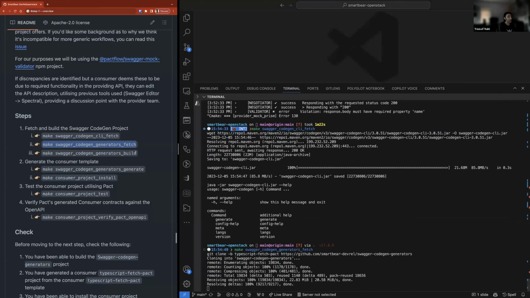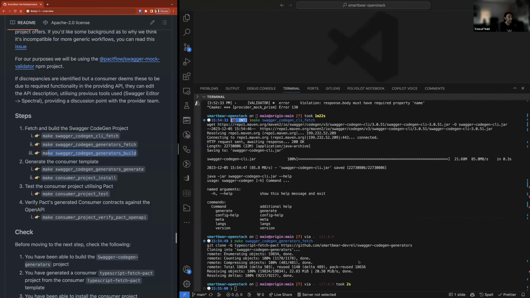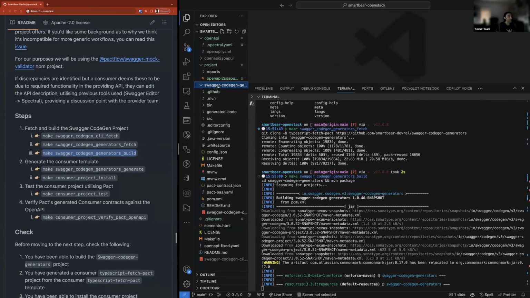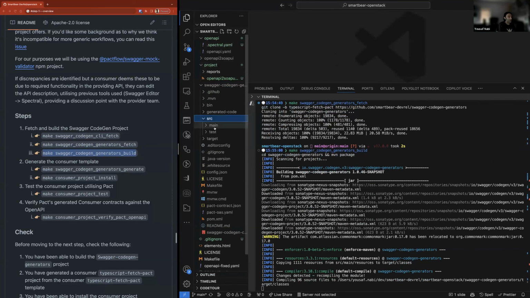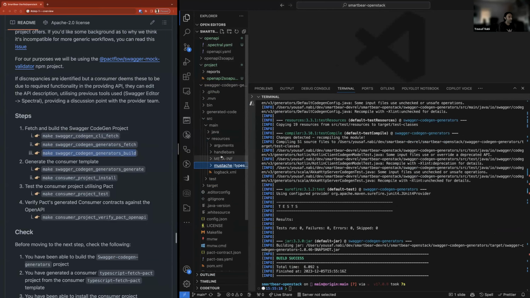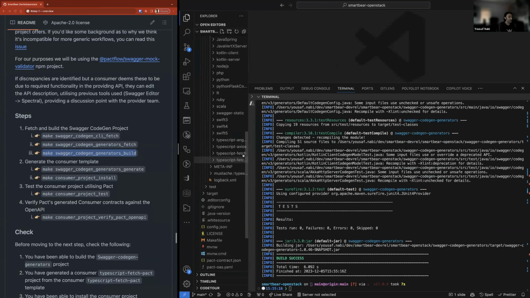So that's what we're going to do now. We're going to fetch the Swagger CodeGen generators project, and in that particular project, we have created a brand new template, and that particular template is, if I can find the right folder.